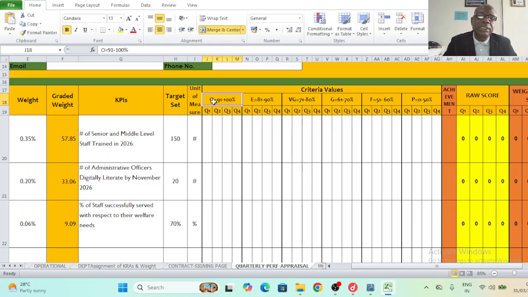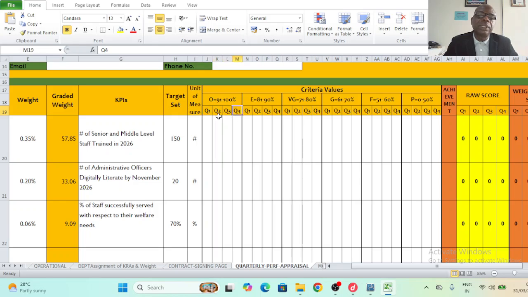If you take a look, these are the criteria values. O stands for outstanding, E excellent, VG very good, G good, F fair, P poor. If you are classifying somebody under O, outstanding, you are saying you want to score the person between 91 to 100%.